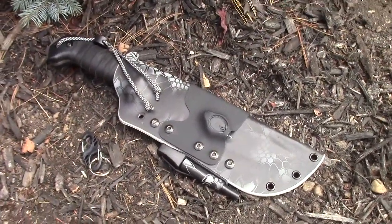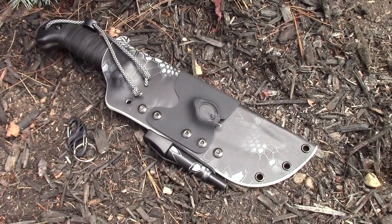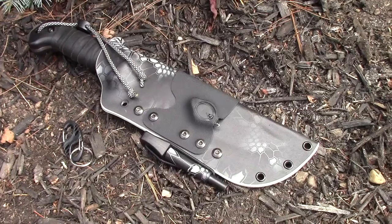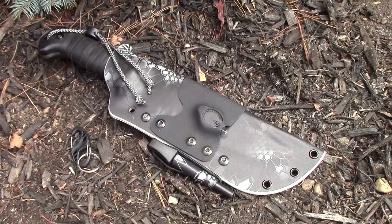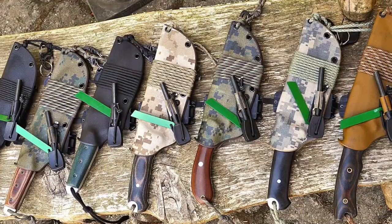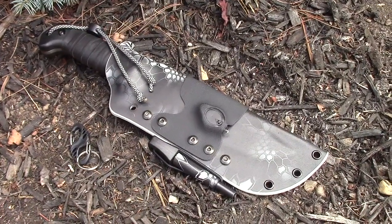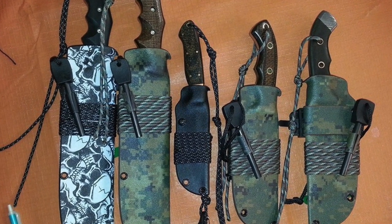I like it. I'm impressed. If you're interested in getting a sheath done with him, the way he's got this one set up, these usually run about $99. This one in particular is .08 inch thick Kydex — so it's the thick stuff. He can do .09, but that only comes in solid colors. I actually prefer the thicker Kydex to the thinner stuff — I just think it feels better, better retention.